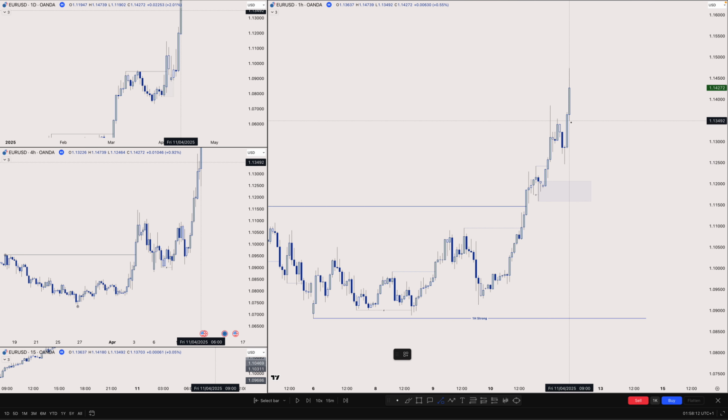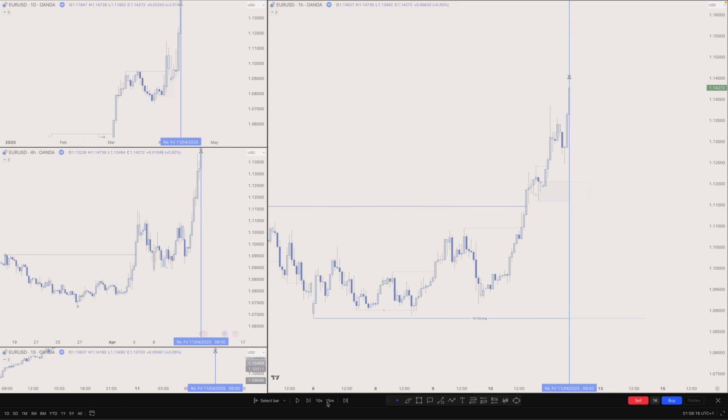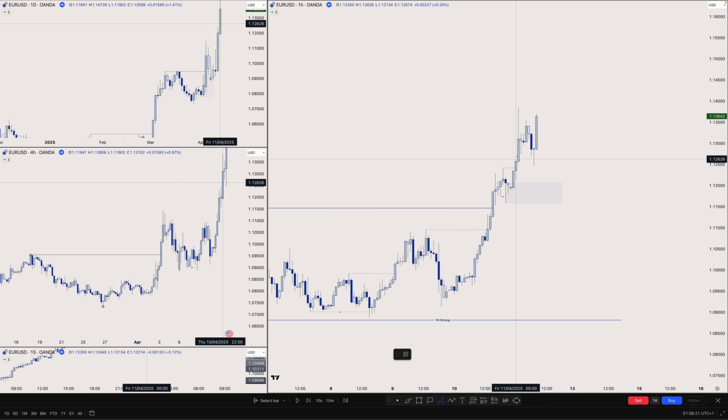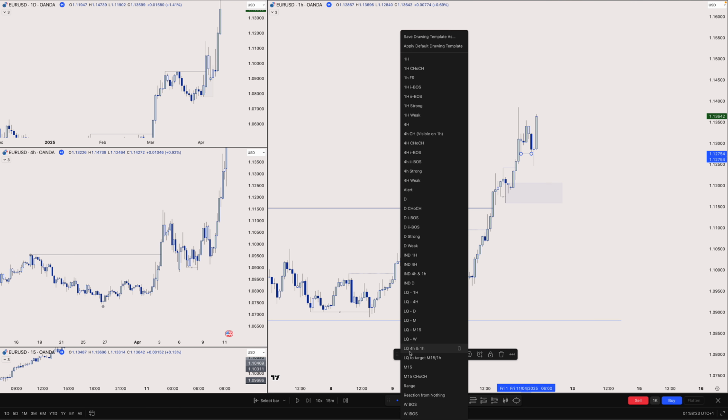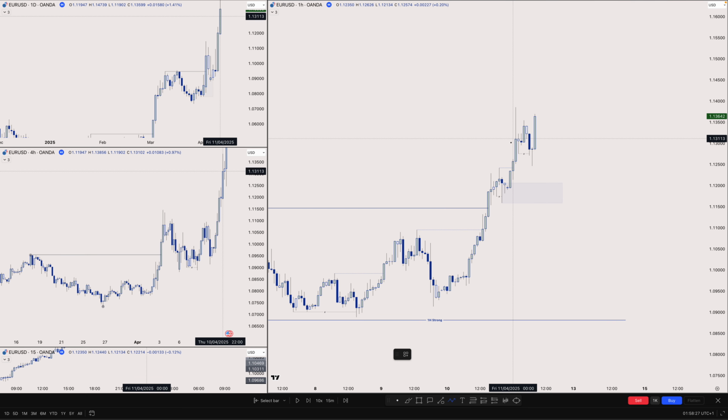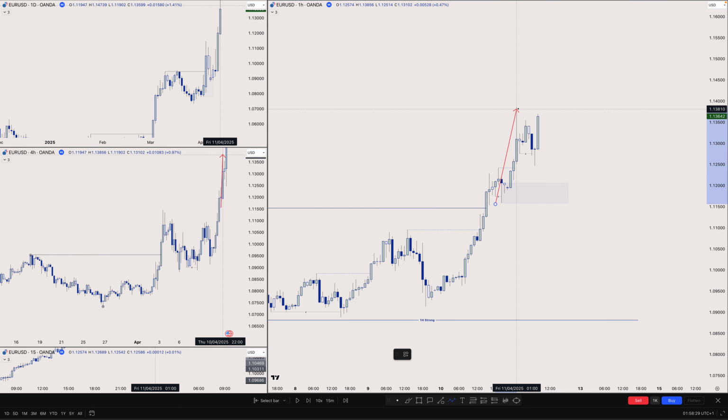Anyway, that was the London session. It was right here. So what do we have? We have this POI formed through a sweep of liquidity, and after we formed that, this was part of the move. So okay, let me explain. After the break, we pulled back again. We led to the break but did not convincingly close. It was just a weak break and a liquidity sweep, and now we pushed back again.